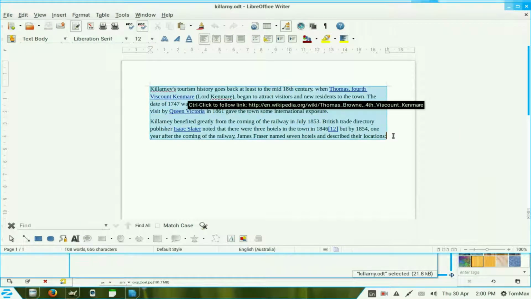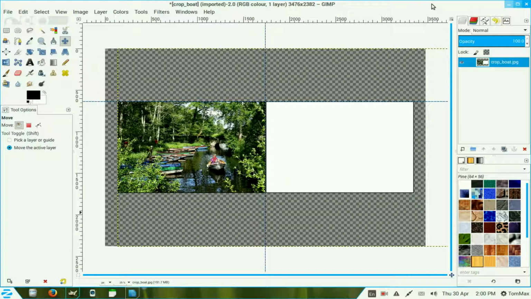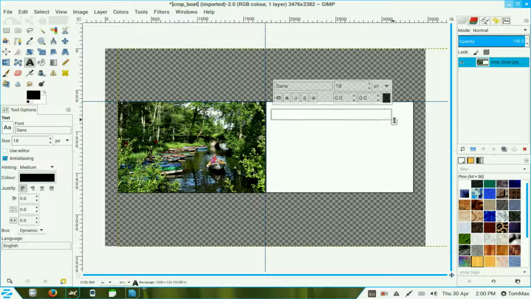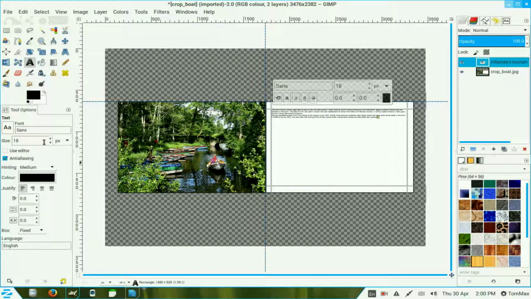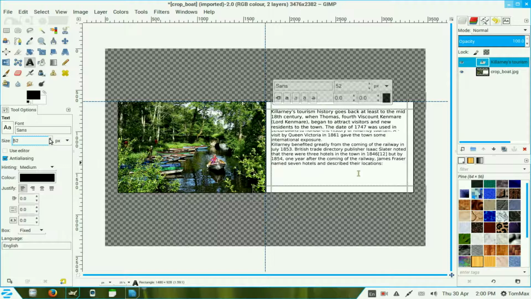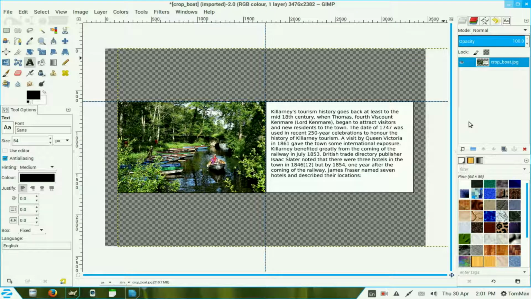Now I make a selection. This is about the particular image. Go to copy, pull this out of the way, close the desktop vision off, go to my text tool and drag a text box inside that particular area. Now I hit the Control key and the V key. That places that text in there. Now increase the text by the tumbler so it word wraps inside that text box. So we're quite happy with that. Now I merge that down on top of our layer below.